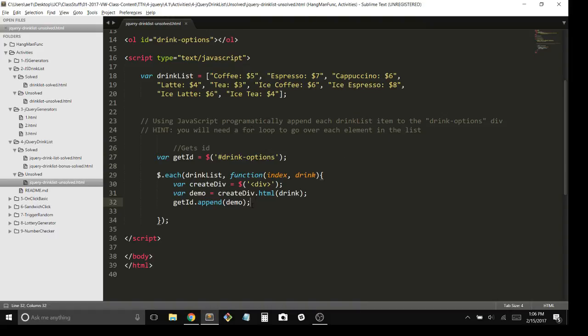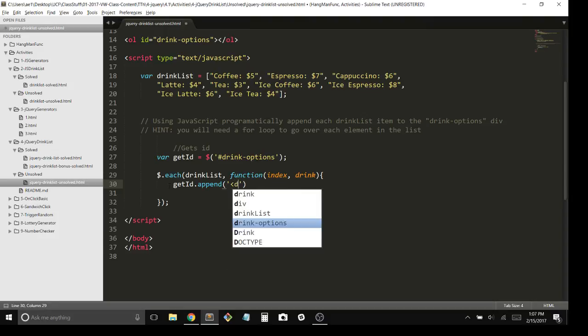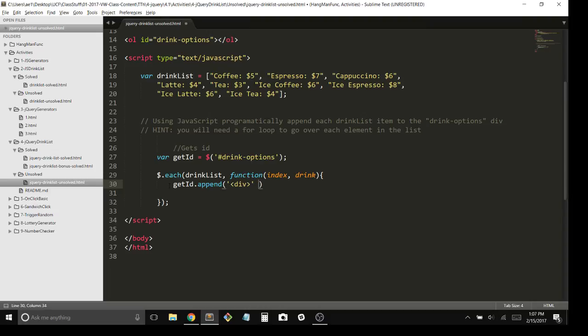But looks like in the solution they did it super simple, the easiest way possible. I probably never would have thought of it. So what they did was they got the element by ID, and they appended, and within the append parameters, they created a div, and within each and every div, they printed the drink and then added a closing div, and that should do the same thing.